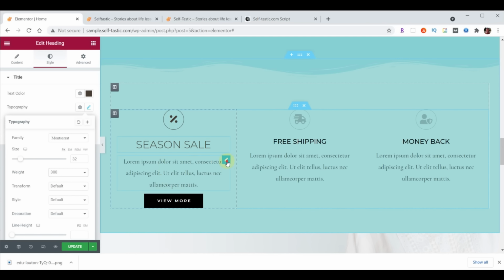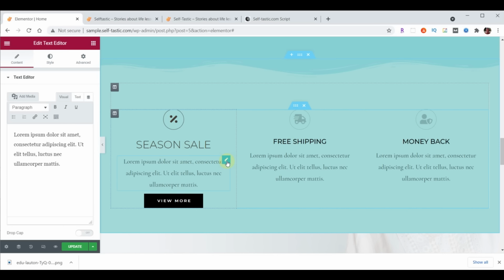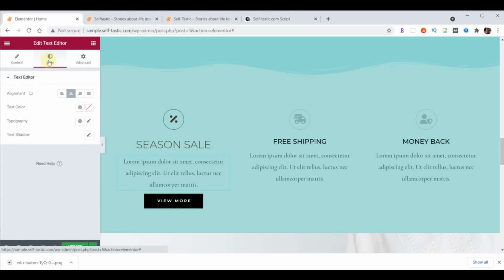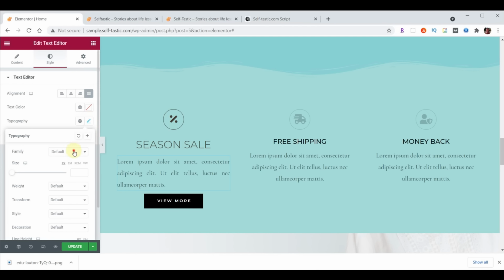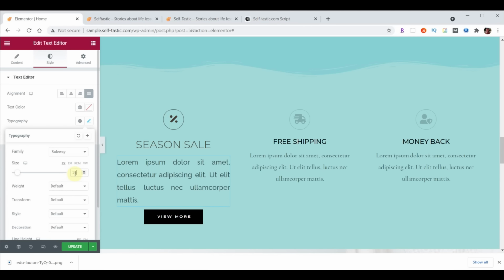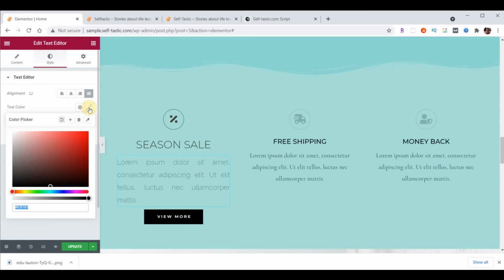And then for the text section, we'll choose that widget. And I want to go into Style, and I'm going to use a special kind of alignment. Normally, if you got left, center, right, I'm going to use Justified, and I'll square things off. It looks a little weird with this sample text. When we put real text in there, it'll look a little bit better. And then we'll go into typography and a different font, Raleway, we'll make this 21 and a weight of 200. And then the color for this will be the same color we used for the icon in the header. So everything kind of matches.